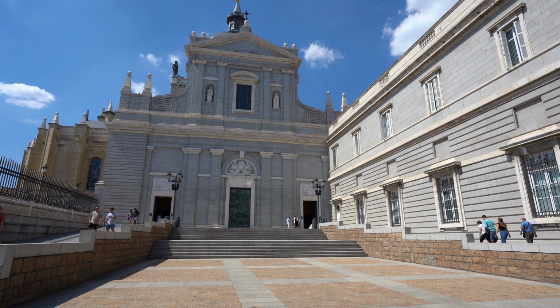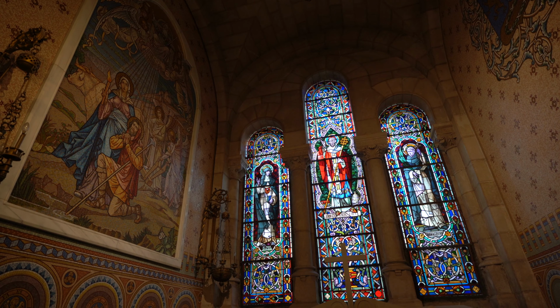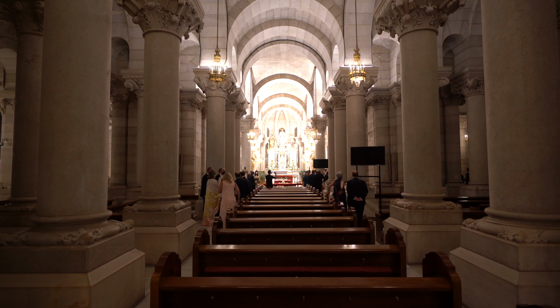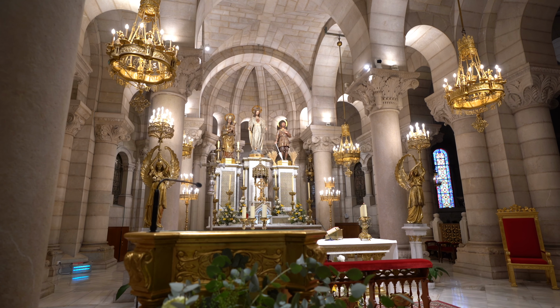We're in front of the Cathedral of Madrid, and every big city has its big cathedral. Many people say this cathedral here in Madrid is not so impressive or not so beautiful, but to be honest, when you go inside, make your own opinion. I personally think it's very beautiful. It has a lot of little altars on the side with beautiful and colorful windows, and it's kind of cozy inside, and it's also good during the heat of the day to get a little shelter in the cool cathedral.